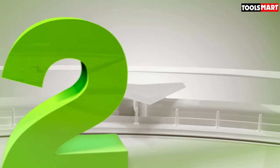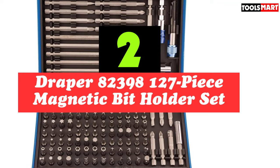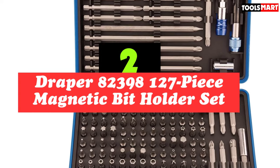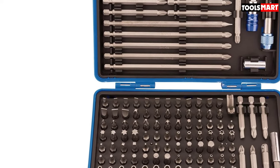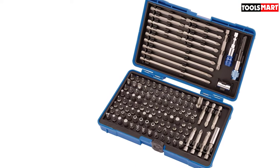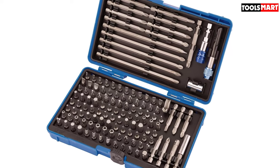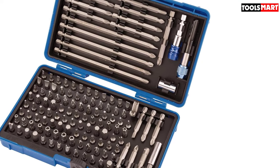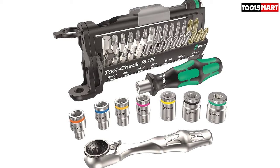Second on our list is the Draper 82,398-127-piece magnetic bit holder set. British tool brand Draper makes an enormous range of products for DIYers as well as seasoned professionals. Their 127-piece bit set is an absolutely huge collection of magnetized bits in a plastic case. It contains just about any type of driver bit you could ever possibly encounter. Engineered from chrome vanadium steel, the bits have a decent level of hardness, but the real draw is the huge range available in this kit.